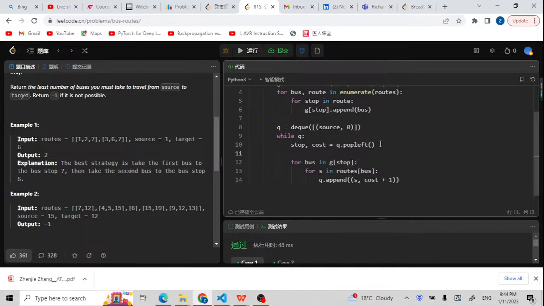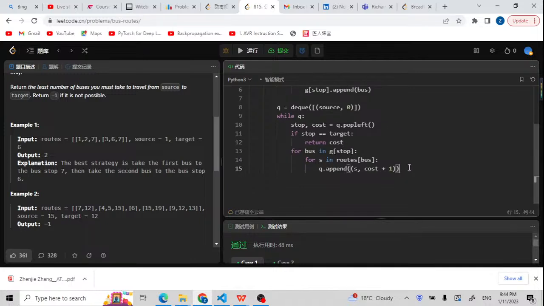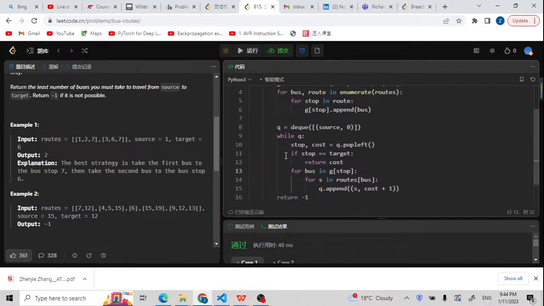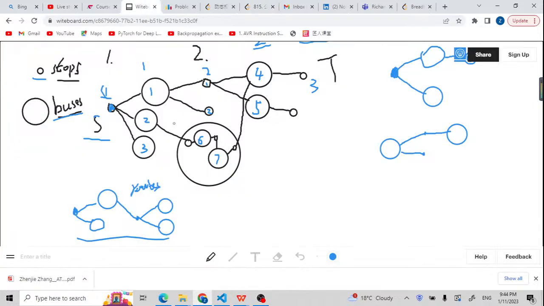So if stop equals the target, I'm gonna return the cost, right? And finally, if I didn't find an answer, I'm gonna return a -1. So this is basically the main function, but this is not finished yet, as I explained earlier.